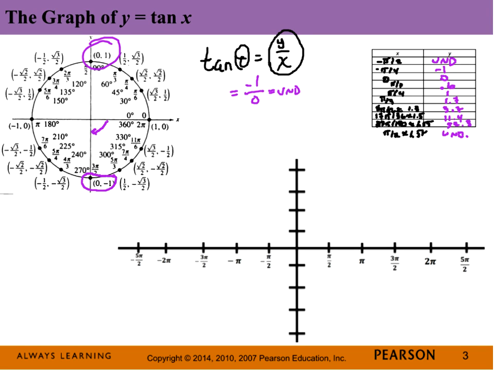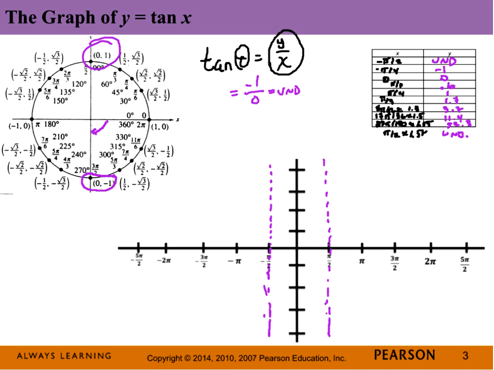So what I know about this graph is that I have asymptotes because it's undefined at negative pi over 2 and pi over 2. That means I don't have a function that exists there. And we find that we actually have asymptotes that show up there. Just as a reminder, these are lines that the graph will approach but will never actually cross or intersect with.